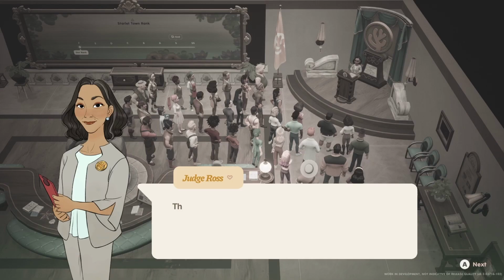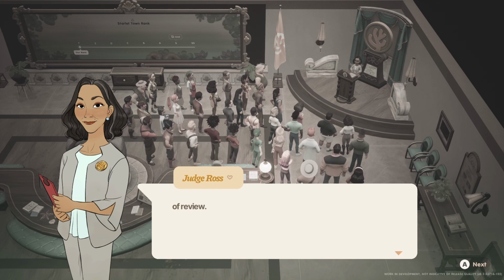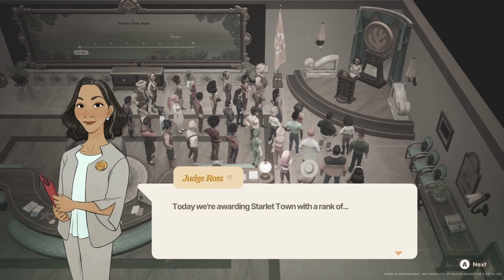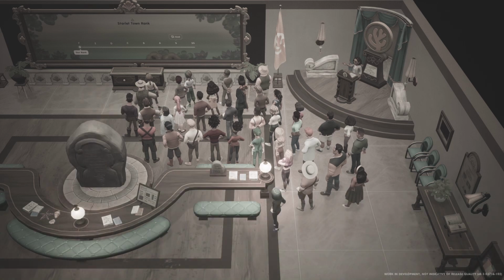Some time ago, Judge Ross, so she does speak, just not to me. That's correct, Mayor. As usual, every season we start by looking at why people visit Starlet Town. We can report that visitors come here to see your museum, the heritage sites, and the ocean. The town rank we award is based on the condition of these things at the time. Overview. Today we're awarding Starlet Town with a rank of... F. Yikes.